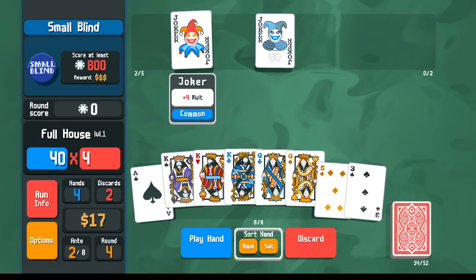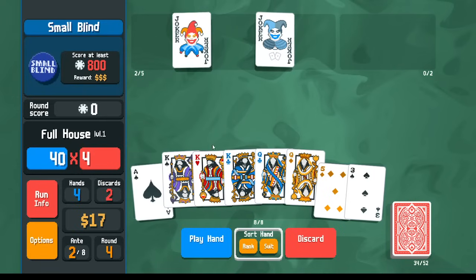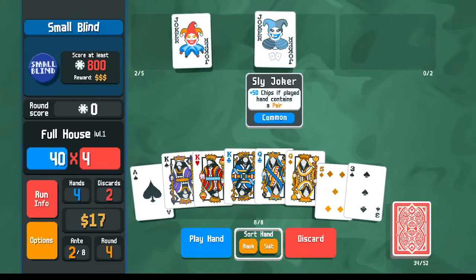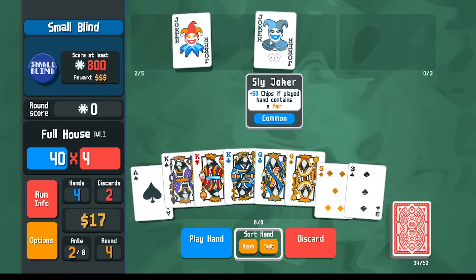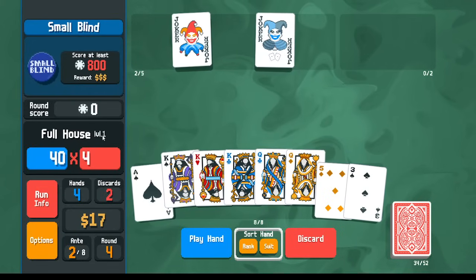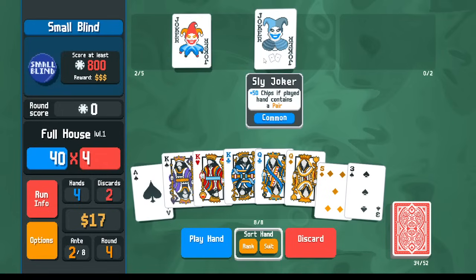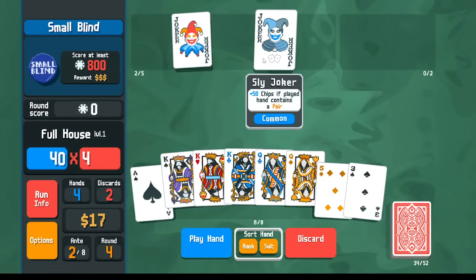Plus 4 mult, from 4 to 8 is doubled. So that's going to be 720. And then if we add another 50 chips from Slide Joker, okay, well, let's try to figure that out. So rather than just add up all the numbers and actually calculate it, let's just figure out relatively where we were at before and then where we can go next.